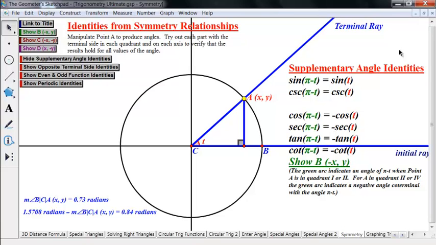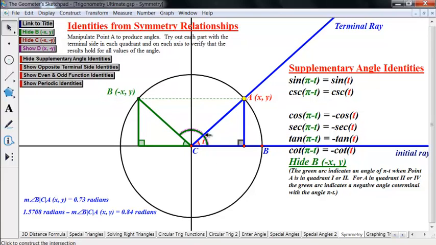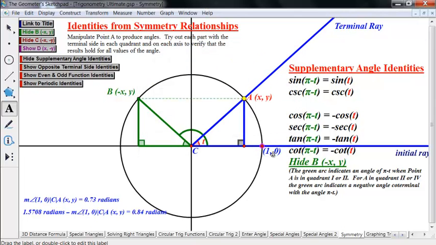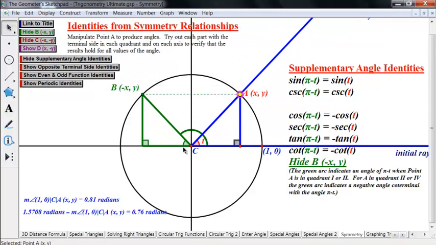So, if we're going to look at an angle of pi, a supplementary angle, look at the one over here. So the green angle, the big angle here, going to the point B from your initial side there. Maybe I need to change the name of this point. That could be the point 10 on the unit circle, for example. Okay, so these two angles are supplementary. The red angle t is the same as this reference angle over here, and the supplementary angle here goes to point B for the terminal side.